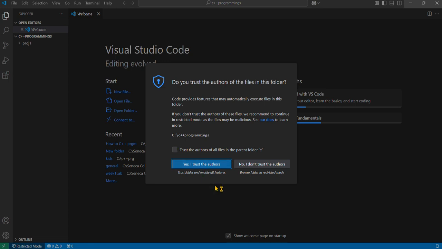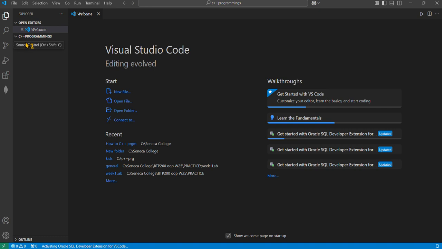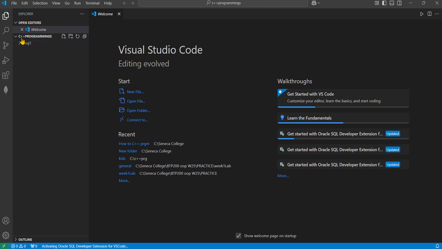Now what you have to do is I just click on this, I trust the author. Now you will see the name of the folder on the left side corner here in this panel. Okay, here the plus sign with a small notepad is new file. Then you can create a new folder also. So I will click here first new file, and then I will give the name first C++ prg. Okay, I'll give a small name because we have to run it by typing the name. So firstcprg I'll give, and .cpp I should write.